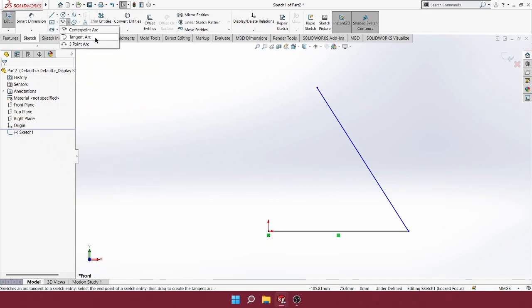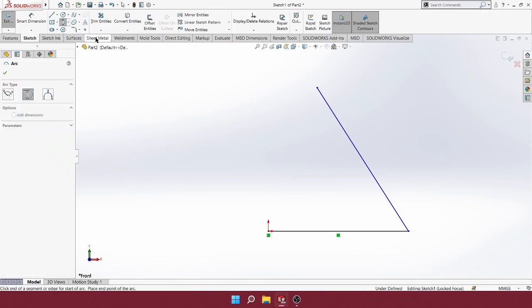Click the Tangent Arc tool, click a starting point, point 1. In this example, the endpoint of the slanted line was selected. To change the direction of the arc, move the cursor to point 1 again and then try to draw.